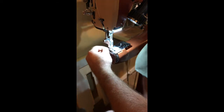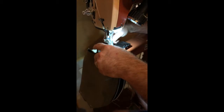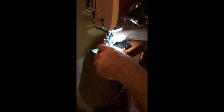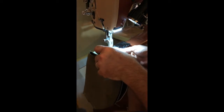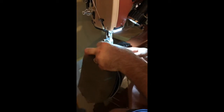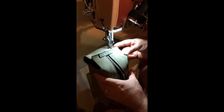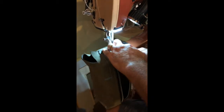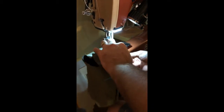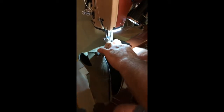Alright, so I've got that pretty good and straight and square. So again, about 3/4 of an inch in. Going, flip her forward and hit the gas. Alright, so now we want to figure out which way we want to push this to see if it's going to distort one way or the other. And it looks like in this case, we're going to fold it back this direction towards us, which should be the same direction as we did the other end.